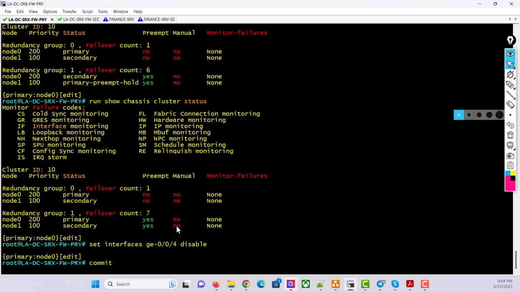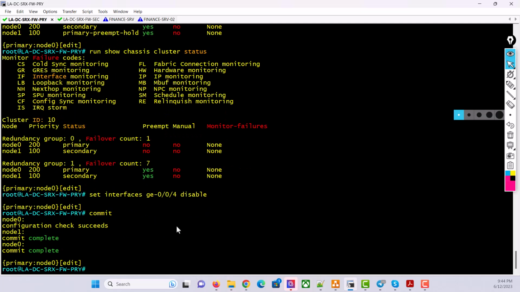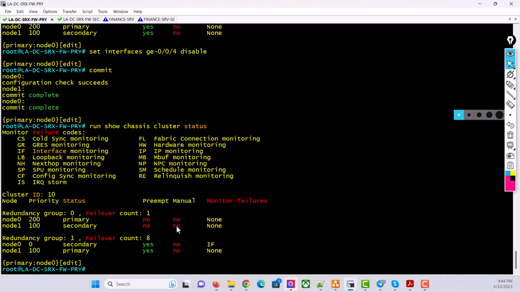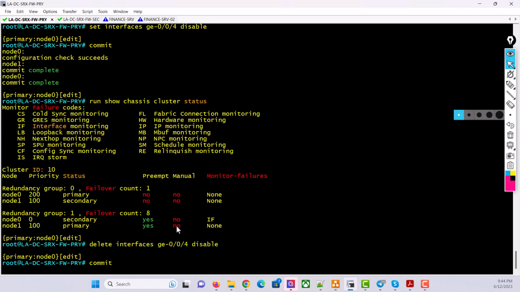Commit. I think it really depends on the interval. Maybe we've exceeded the 10 minutes, and the reset is back to 0, right? So we've shut it down again. It should move back to node 1. Let's bring it back up again with this delete, and then commit.